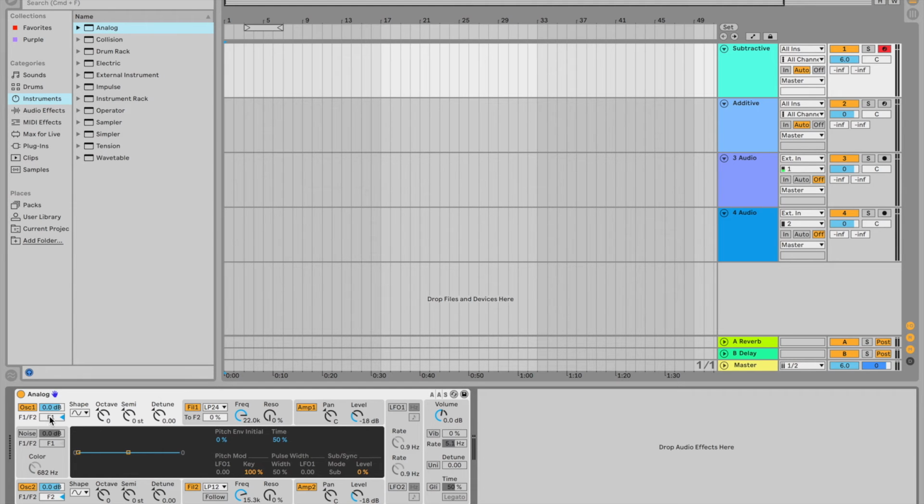So whenever we reset everything, put oscillator 1 back to F1, this basically means that oscillator 1, its waveform is going through filter 1, it's going to amp 1, and because the LFO is switched off, it's not going to affect it, and then it's going straight out to the main output, okay?